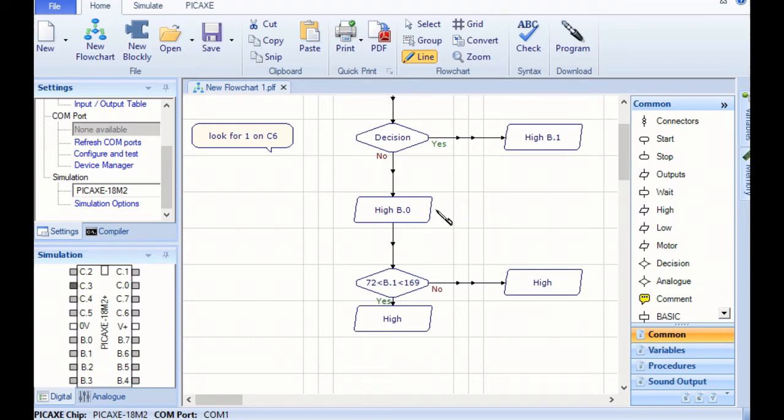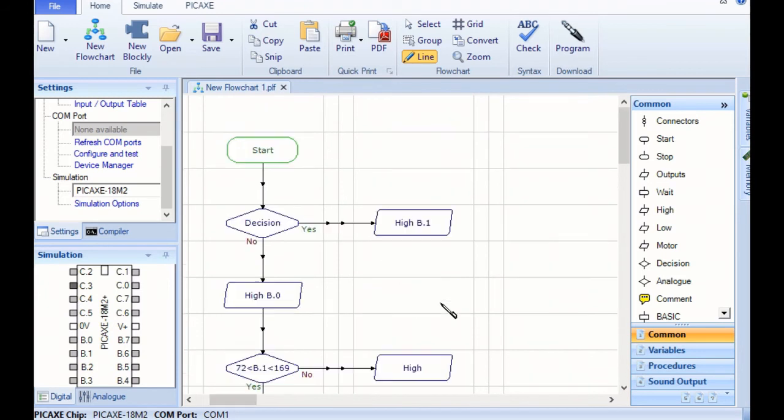It is important for most programs, especially programs that are constantly looking for inputs, to run through the same program or the same section of the program repeatedly. In other words, let's say that once this has been set to high, I want to go back and retest everything. Then we take this output back to between the start and the first decision. So now the program will run through. If that's a no, it'll go back and it'll repeat the process. This process is called looping.